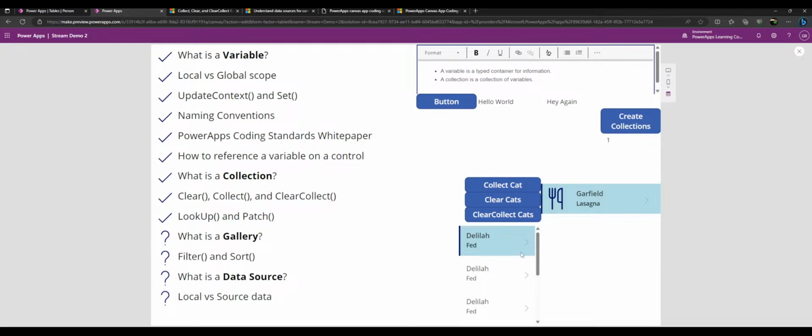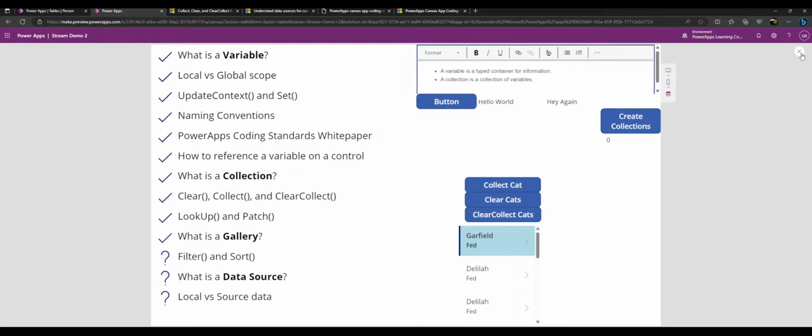So this is a way to use filtering to understand the way to display information to a user based off of metadata. So we can add more cats, and we can feed them all, and they'll go back into that list. When we finally get to Garfield, we can feed Garfield, and Garfield will go in, and Garfield's fed. Everyone's happy. Everyone got fed. So that's a gallery.